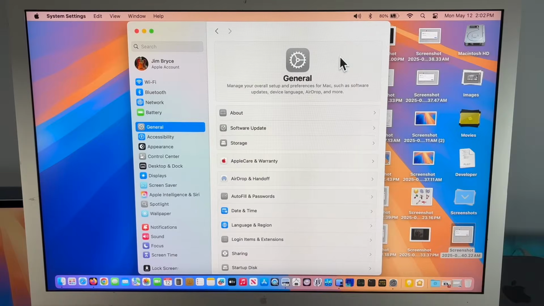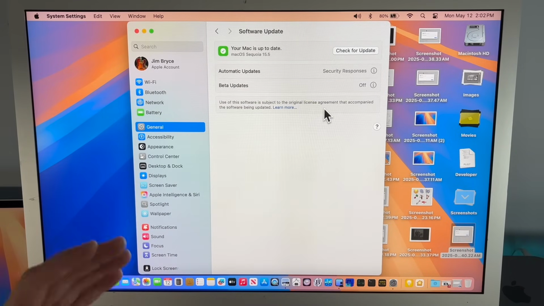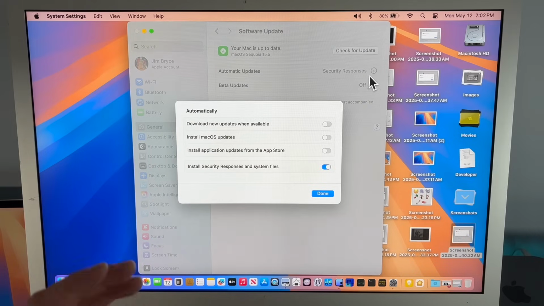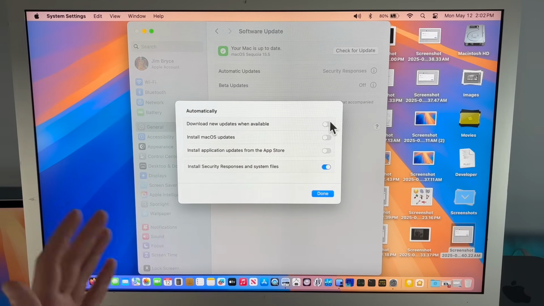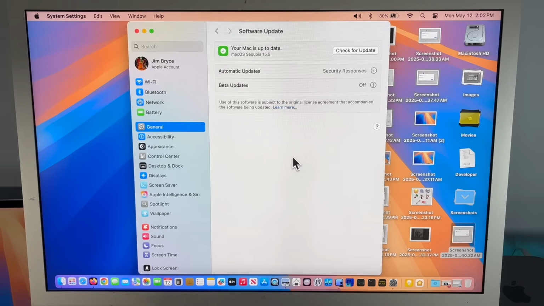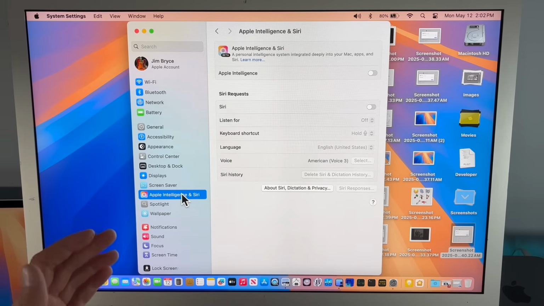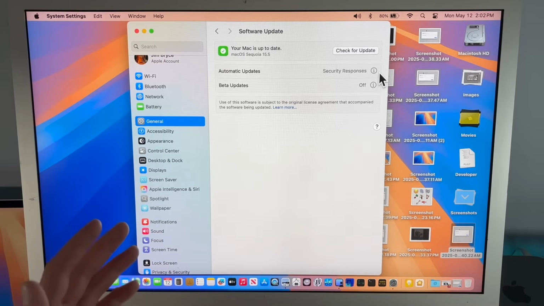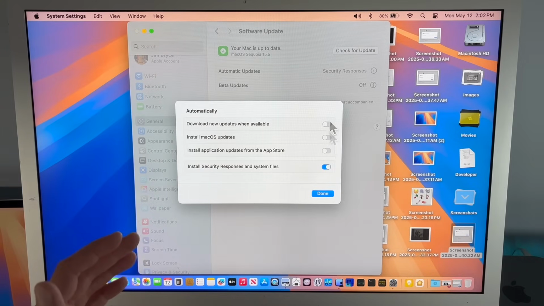Now the next thing we're going to check is if Software Update was automatically enabled like we talked about before. To check, all we need to do is click the little I here, and we can check the settings. It was not re-enabled after we had turned it off, so that's a good thing. Now let's check Apple Intelligence to see if that was re-enabled, and it was not re-enabled. So it's good to see that on this particular update, Apple Intelligence and Siri was not re-enabled automatically. So we always have to go in here and make sure that these are off on our unsupported Macs.